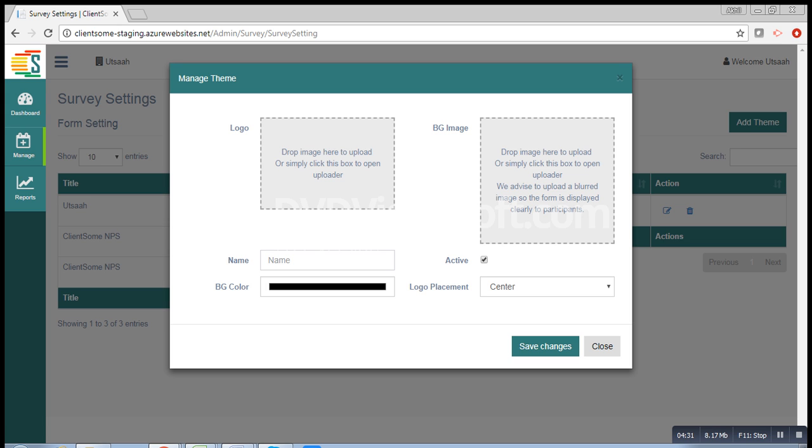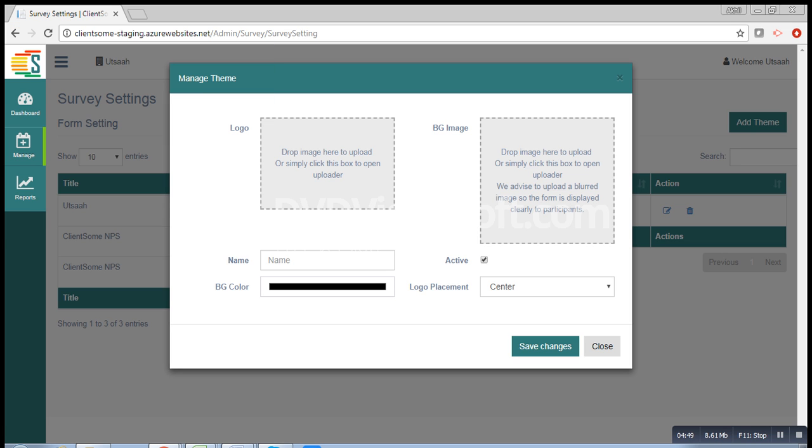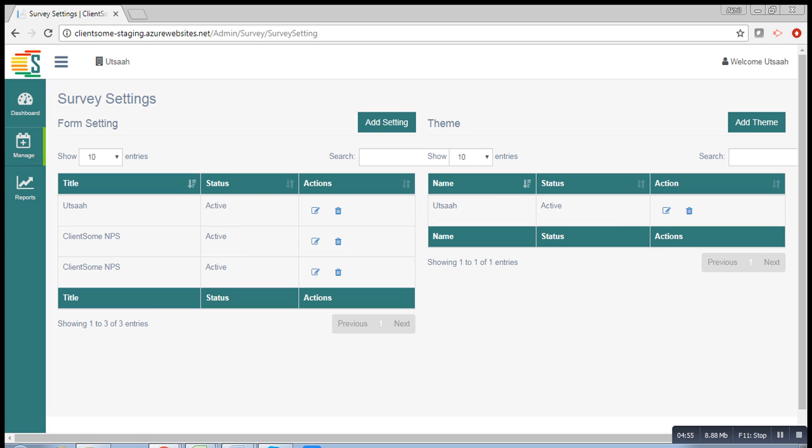For instance, if it's Holi time or Diwali time, you can name the themes accordingly, and then you can have a theme or a background in the survey. It could be any color from the palette that you want to select, or simply you can have a picture. You can drop a picture here as the background theme, and after saving, you create a survey.